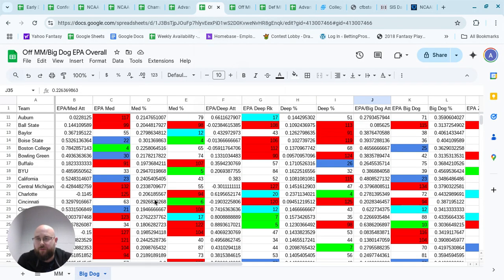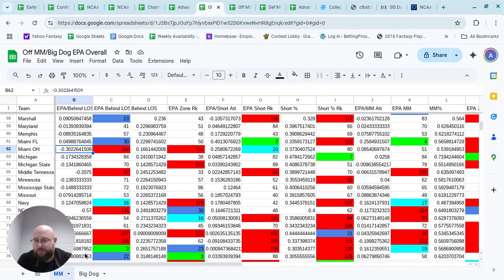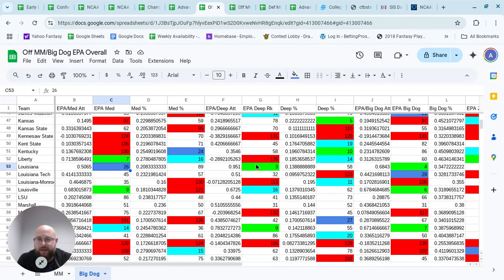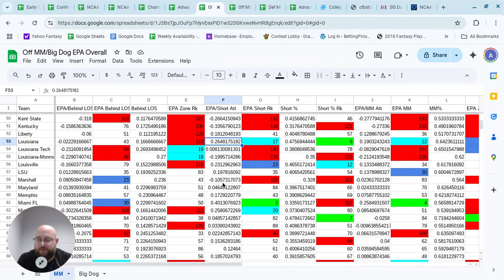Now, when we go to the passing profile, this is not a gigantic gap for me, being that the running game is where I'm leaning and putting my thought process. Okay, so Louisiana does throw the ball short a lot, ninth overall, 47.5%, and they're decent at that. That's kind of where they're going to live in that aspect. And then they're actually really good at throwing the ball deep, 3rd overall in EPA per deep attempt, and they do it 13.8% of the time. It's not anything crazy, but that is really solid. And then when you're looking at Marshall, they're bad at throwing the ball short, which is shocking. That's usually one of the layup type routes that offenses want to get going.